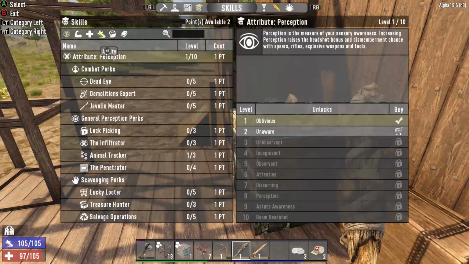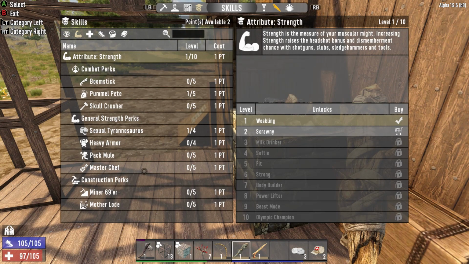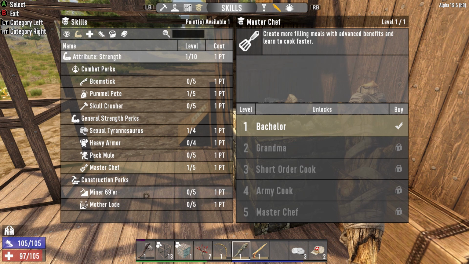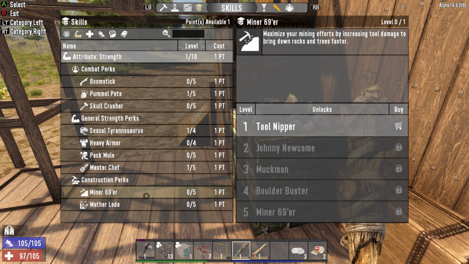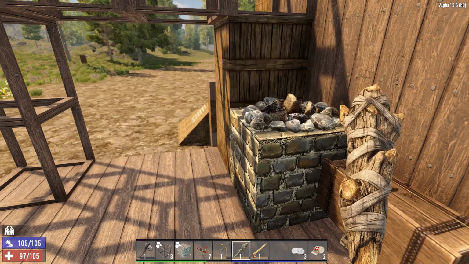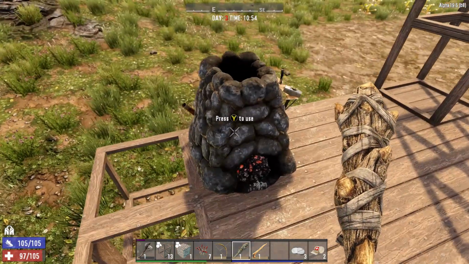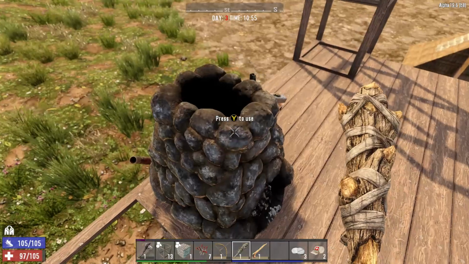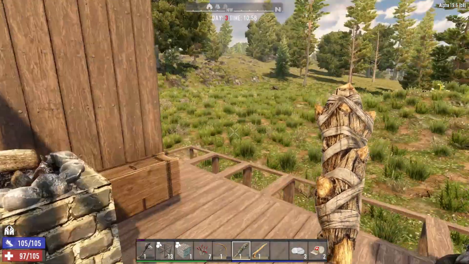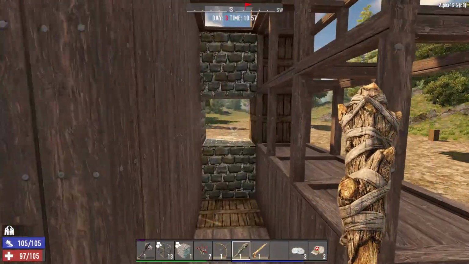Now we do have two skill points available. Let's go ahead and go into strength. We're going to go into Master Chef. That way we can make boiled meat. Get a little more health restoration for that. And also I think we're going to go into Miner 69er so we can break up the blocks a little bit more. And then I'll unlock the iron tools so that we can get into the forge. Start crafting some forged iron and get a hammer going. That way we can repair our cobblestone blocks throughout the night, you know, a little bit faster.